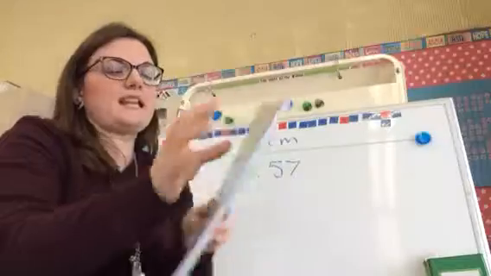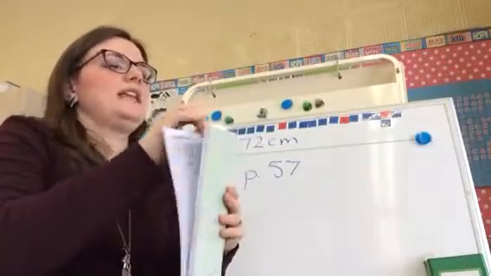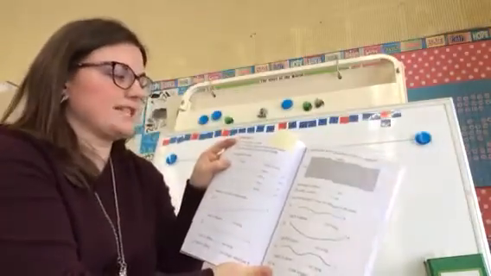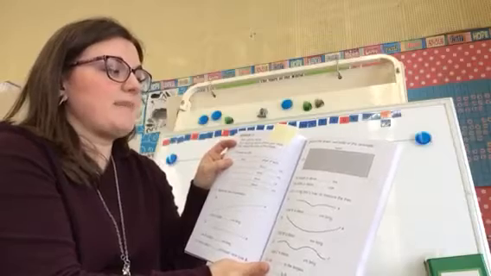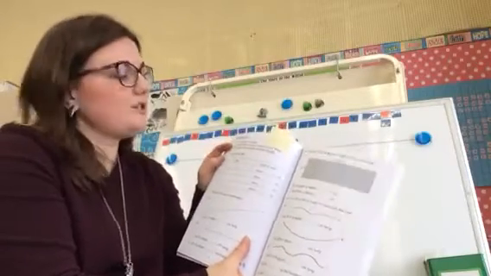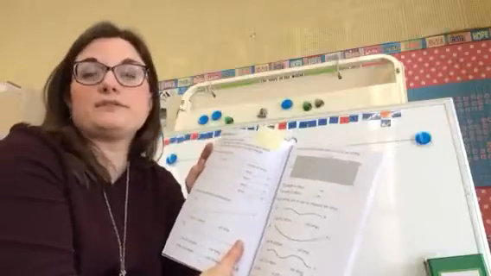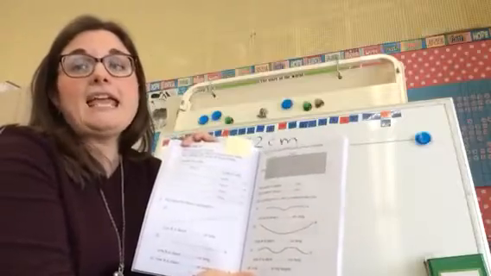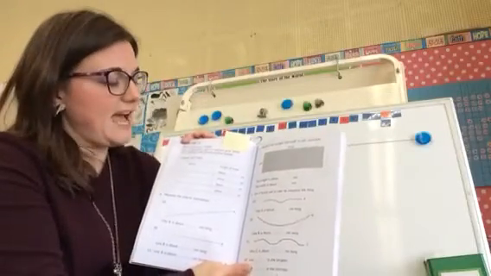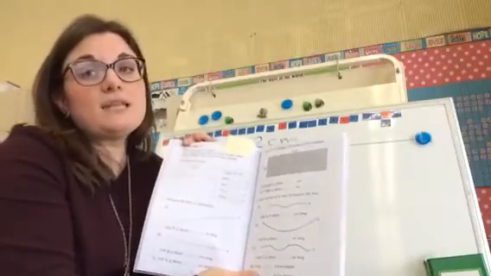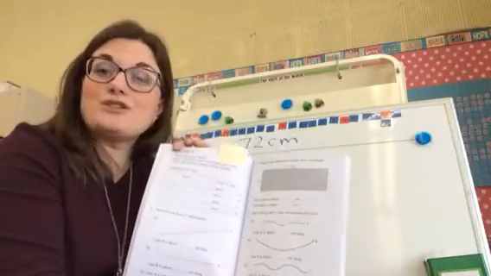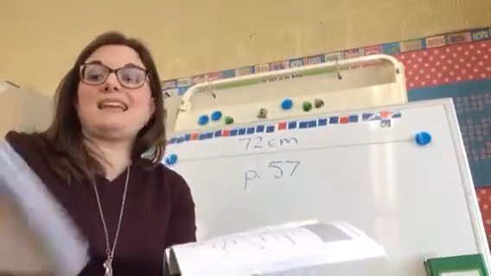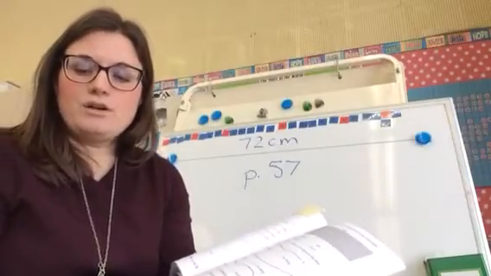Then the work that I'd like you to do in your workbook is exercise 27. Normally at the top it says work with your friends. Normally we would have worked together in the classroom, and we would have used a measuring tape. They want us to measure the waist of 3 of your friends. Because we're not at school, you could do 3 family members. You can do yourself. If you have a brother or sister, or your mom or your dad, you can measure them. If you don't have anybody around, you could measure your body parts. You might like to measure the length of your foot.